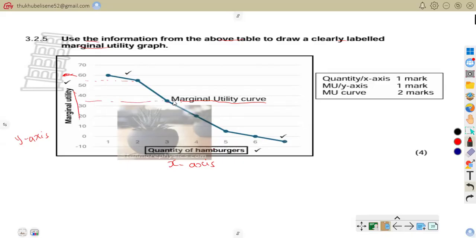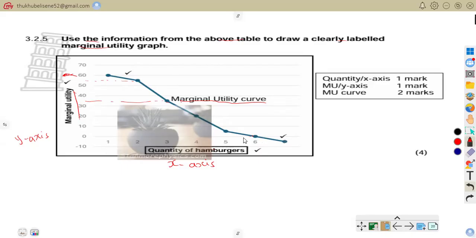So now it gives us less satisfaction. By the fifth and sixth hamburger, it's very low, that is zero. When you are around here, it is very, very slow or zero. But the seventh hamburger gives negative satisfaction, around -5. So the person feels uncomfortable or too full.